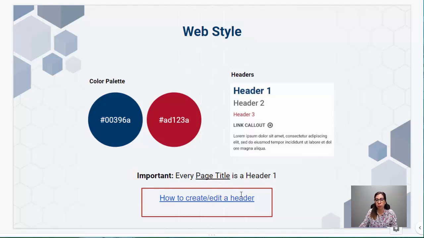Sometimes we see people trying to create them and add their own blue and red. In the editor, there is a color selection and then different sizes that you can change. You should never have to worry about the colors or creating a type of header yourself. So again, I recommend you watch this video because it walks through how to create a header. Oftentimes people just copy and paste one on an existing page. But again, never have to think about colors or headers.